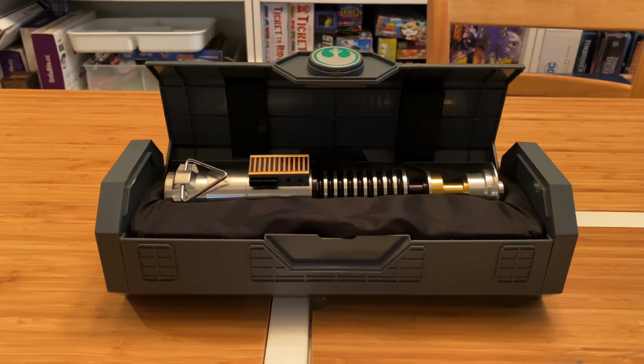This isn't the first time that we've had a higher quality, kind of screen-accurate lightsaber, and by high quality, I mean not plastic toys and not meant to be played with. Specifically, Hasbro has sold Black Series lightsabers, which were meant to be more quote-unquote screen-accurate. They also had a lot more metal than plastic. They're okay, and we're going to look at a few alongside the Legacy Sabers. Today, however, we're going to start with the saber called Luke's lightsaber.